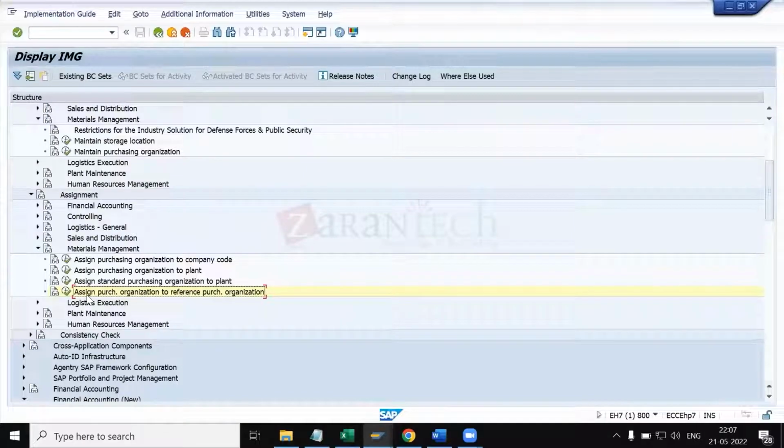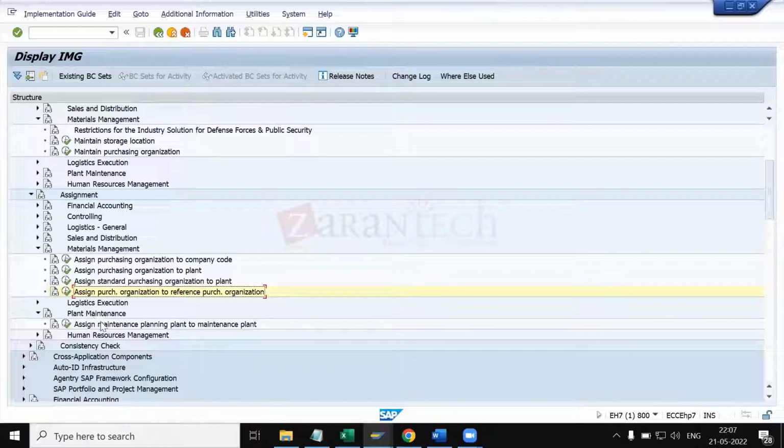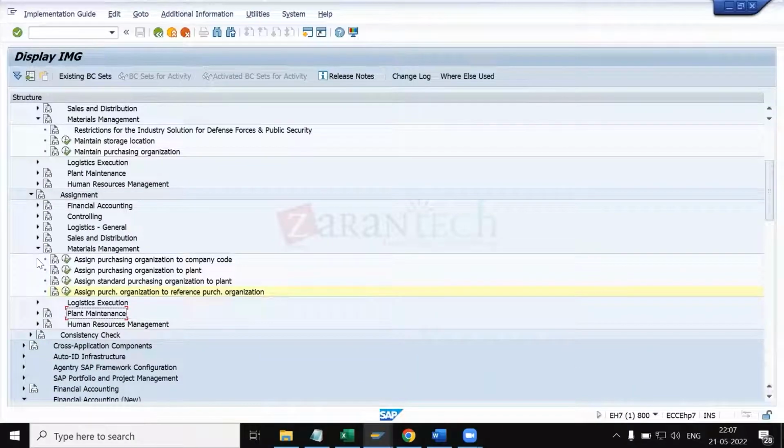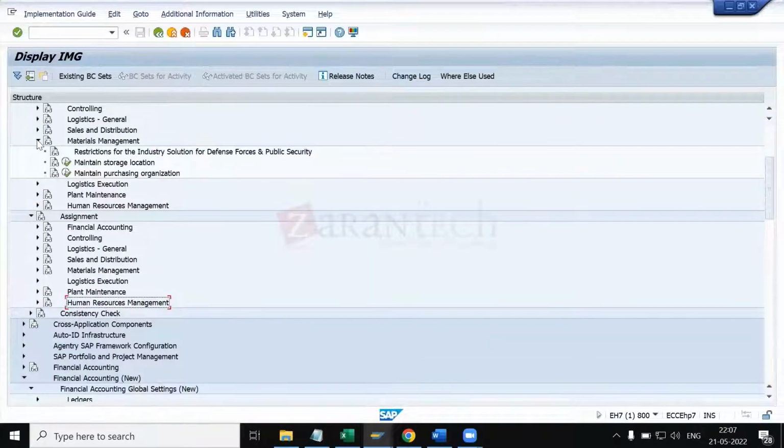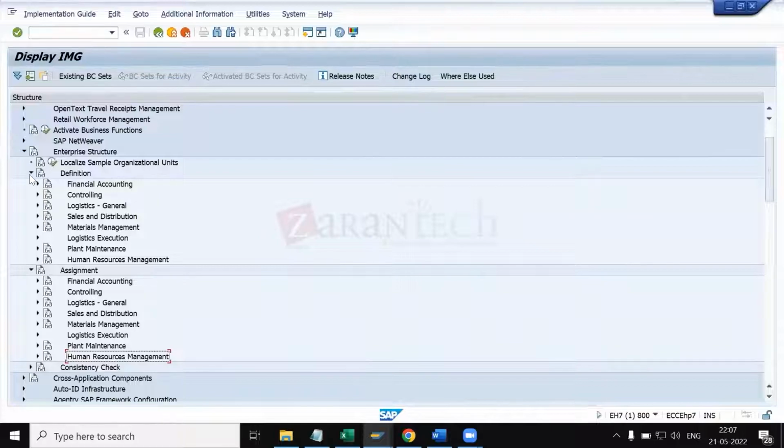But as of now, it is not required. Okay, you can see here one more node, but this is from the plant SAP PM perspective. If in case you want to do the maintenance part after your goods have been sent to the end customer, you can do the settings here. For the maintenance of the service part, there is one node provided by SAP. You can use it here. But for the time being, this was the assignment part, how we have defined it from the sales perspective.